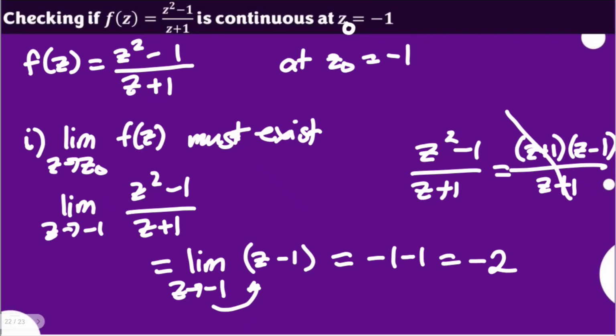So earlier, by direct substitution, we might say that it doesn't exist, but actually with a little bit of manipulation, the value of negative 2 is part of the complex number system. Hence, the first condition has been satisfied. Okay? You can also apply the rest of the topics that we have learned previously. Now, let's proceed to the second condition.